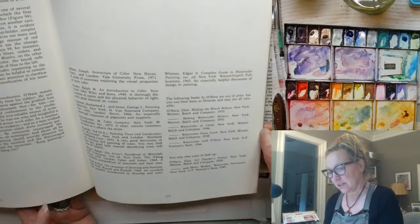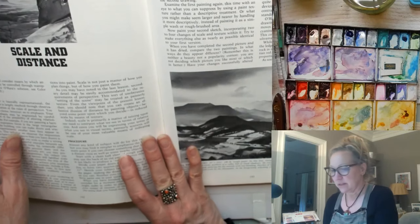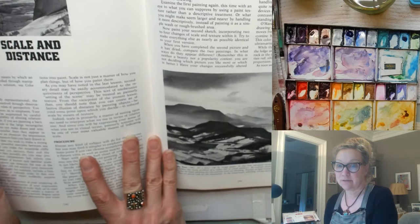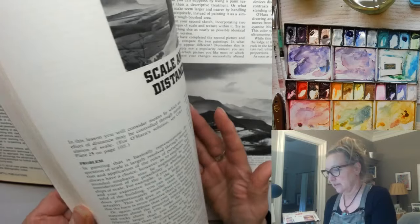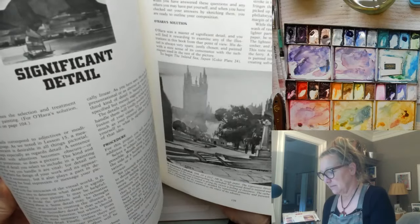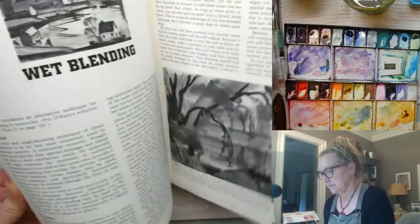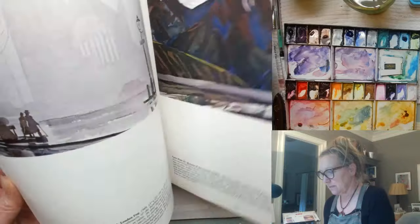And yeah, they do look a little old-fashioned because they are. But if you look at Georgia O'Keeffe's work now, some of it looks very old-fashioned, especially some of her watercolors. Anyway, so what else did I send you?